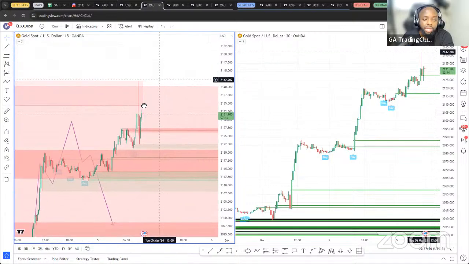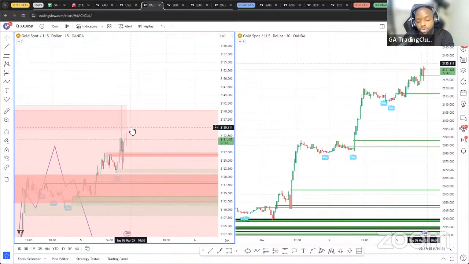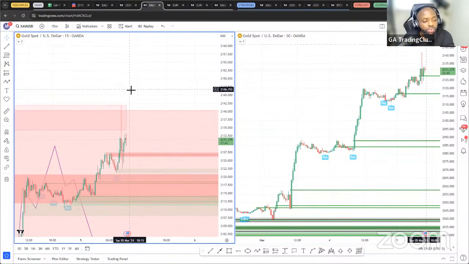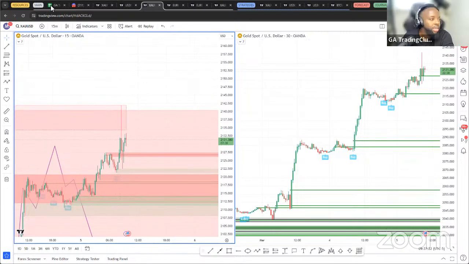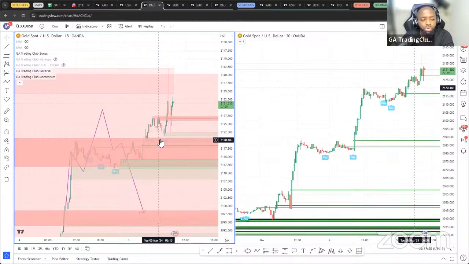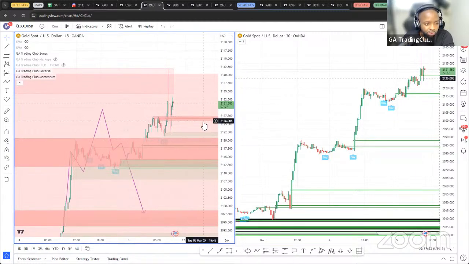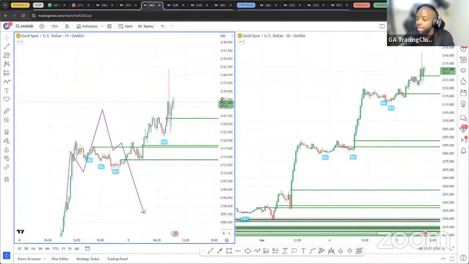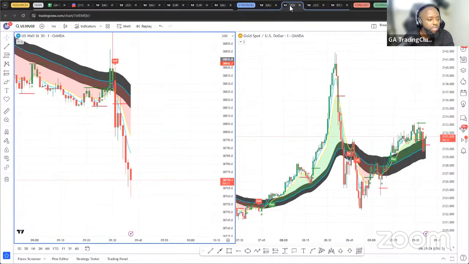If you get to this point, you don't want to sell on impulse. You want to wait for them to mitigate. But anyway, I am bullish on gold, so I'm not really looking for sales unless I see this pattern playing out. Ideally, my nice sell place on gold may be this 2127 or 2120 area, but I don't see us getting that during the live session. I mean, who knows?